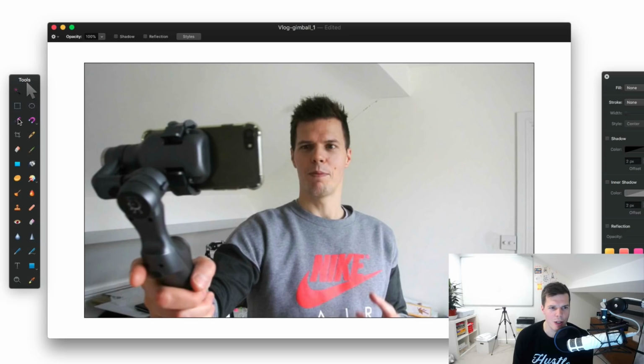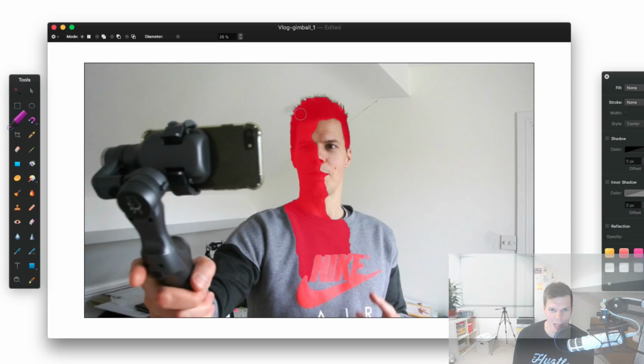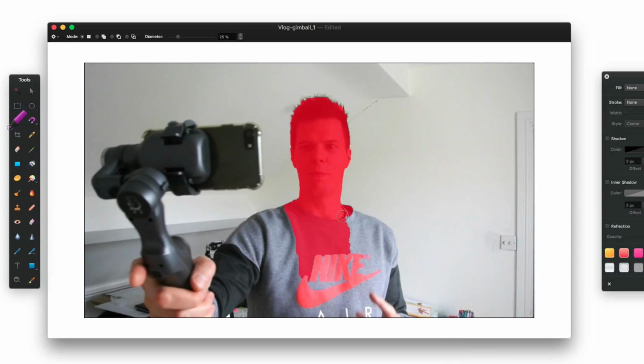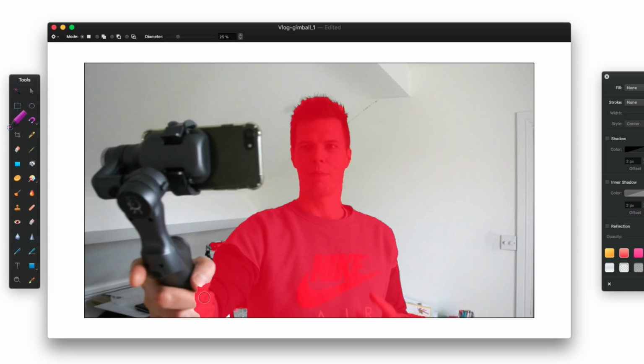So what we do, we choose this tool over on the left-hand side here, and I'm going to start highlighting the subject or the area that I want to cut out or give the outline to. So if I start highlighting myself here, you can see I'm just dragging this over. We went over slightly there on the right-hand side, but we'll come back and fix that in a moment. I'm going to carry on going down this arm. You can see underneath the arm it highlighted a little bit more, and above there, so we'll come back and correct that.